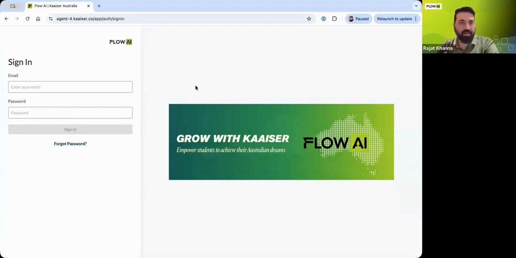Each of you will get a unique login to the platform. All the partners will get their dedicated portal. As you log in, you will get a dedicated platform for you, and your team members can also log in via this platform. On the left hand side is the normal sign in screen. The right hand side is where we are customizing and promoting new scholarship announcements and any kind of event which is happening. So right from the start, you start getting some value from the platform, just logging into it.